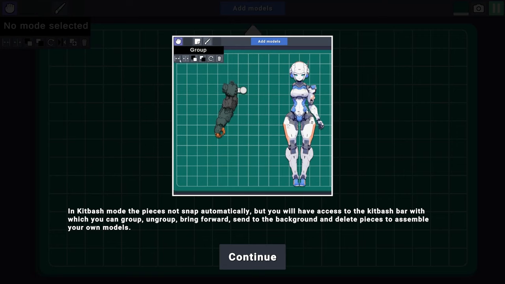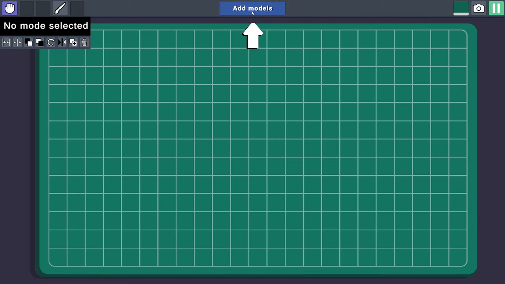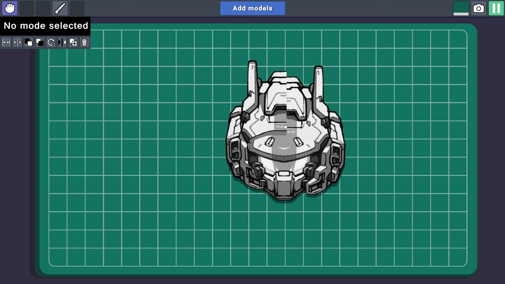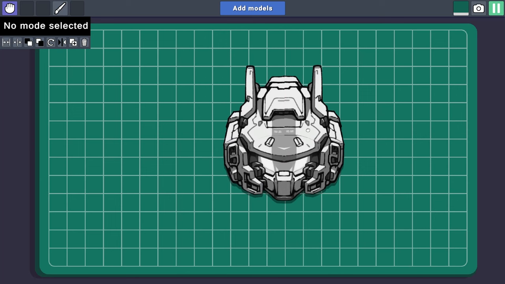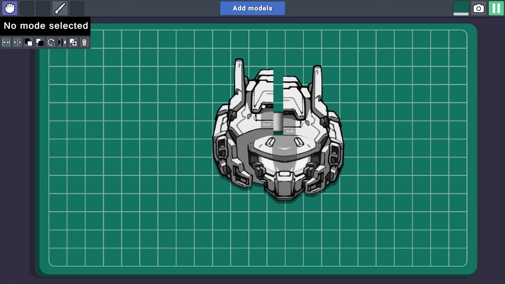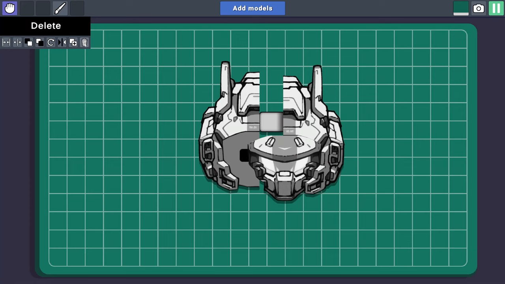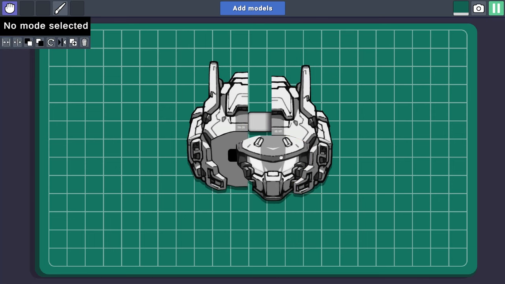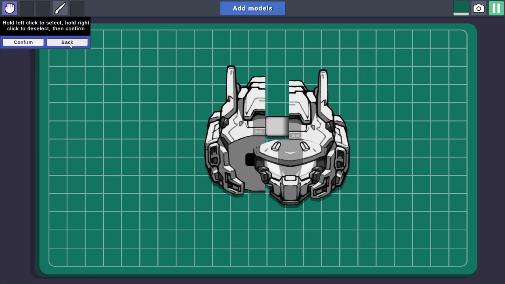You can kind of assemble them, group them, to create stuff. But look how many models there have to be. Really cool. But they don't move together, they don't snap together, and they're all black and white. So if you select this and you wanted to group, confirm, that snaps it together. And I'm gonna group them.